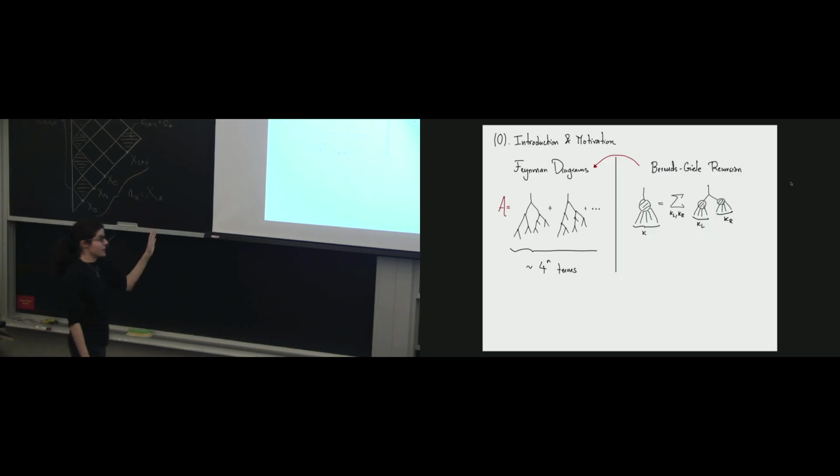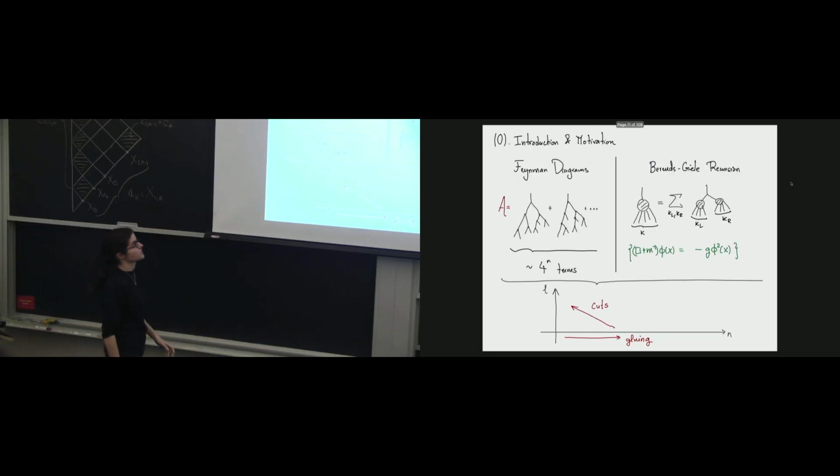Anyway, so let's see, from the standard approach, how we could even access these, and what are the limitations in accessing this limit. So summing over Feynman diagrams clearly becomes hopeless, because the number of diagrams grows exponentially with n. But we can avoid this exponential growth by using recursion relations, which basically just repackage the amplitude and write it as sums of products of lower point amplitudes. These are called the Berends-Giele recursion relations, which are just a reflection of the classical equations of motion.